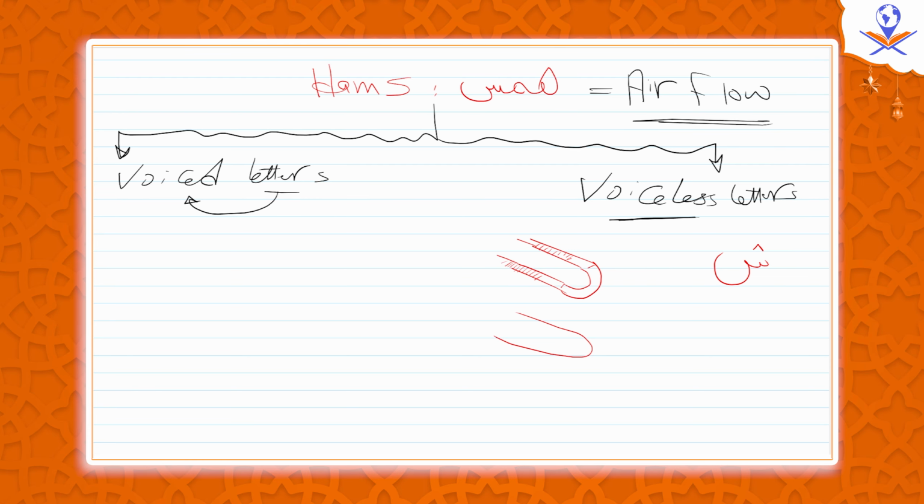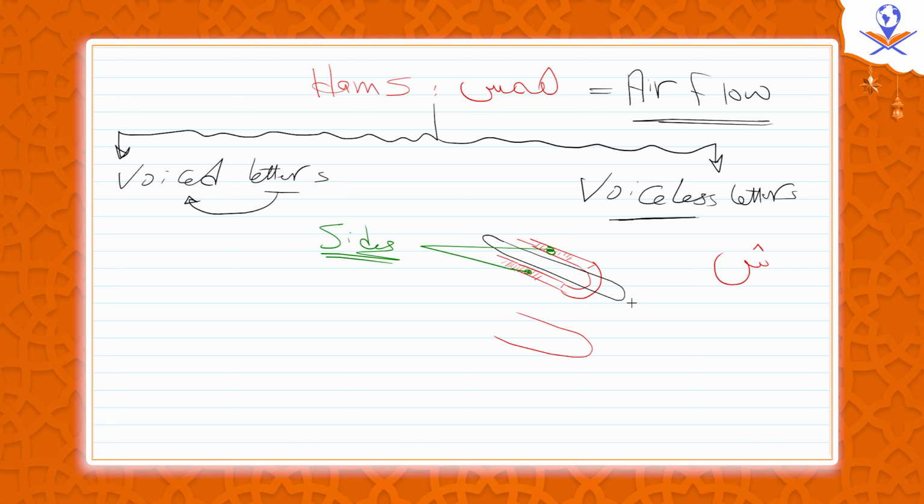So here, as you see, we have a channel. Look at this, it's a channel, the channel of air. When we pronounce sheen, we only raise the sides of the tongue, both sides, right? Both sides are raised, the center is down, as you see, the center of the tongue with the red color. So when we make this position to pronounce sheen, now we have a channel of air.